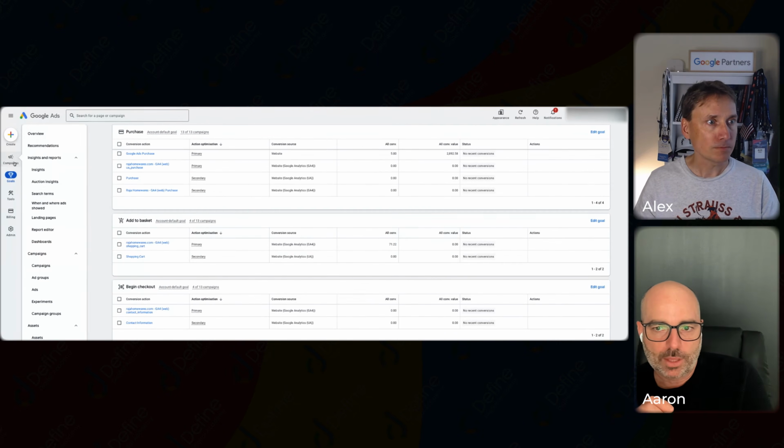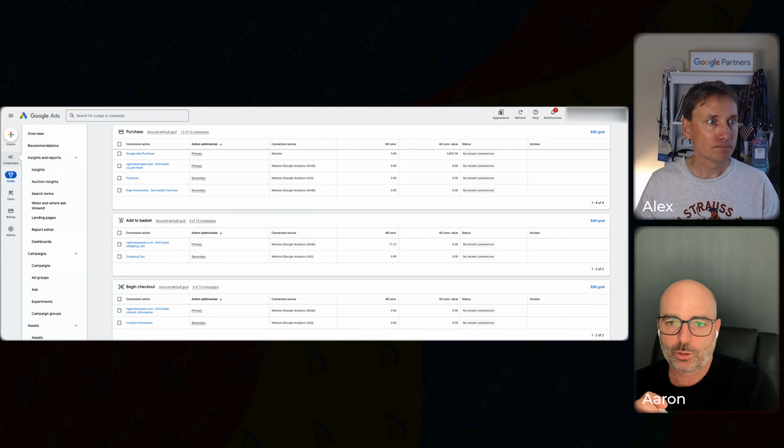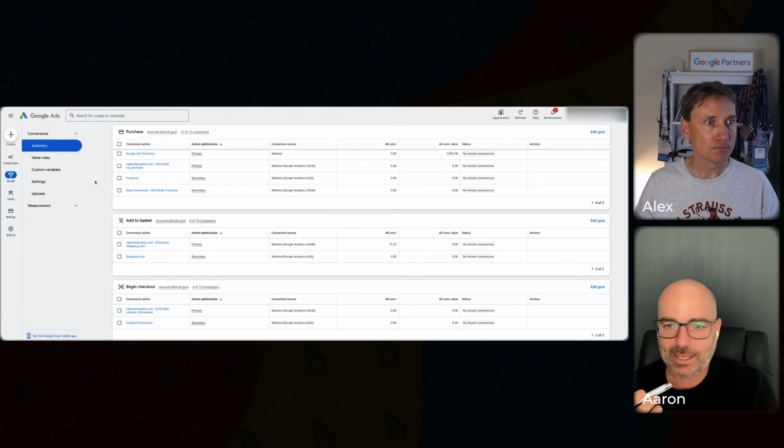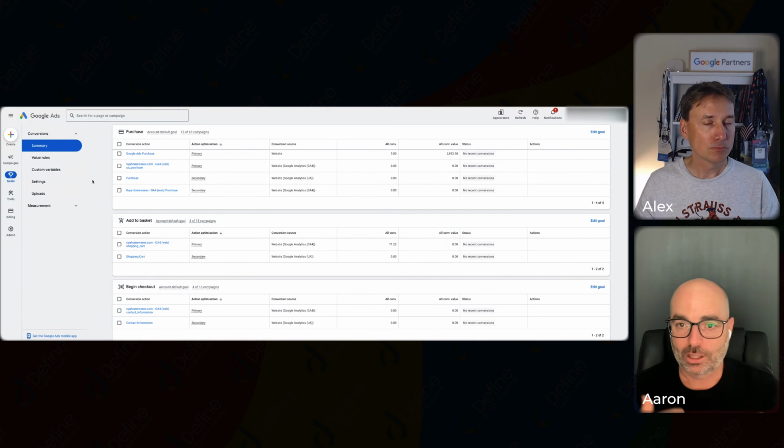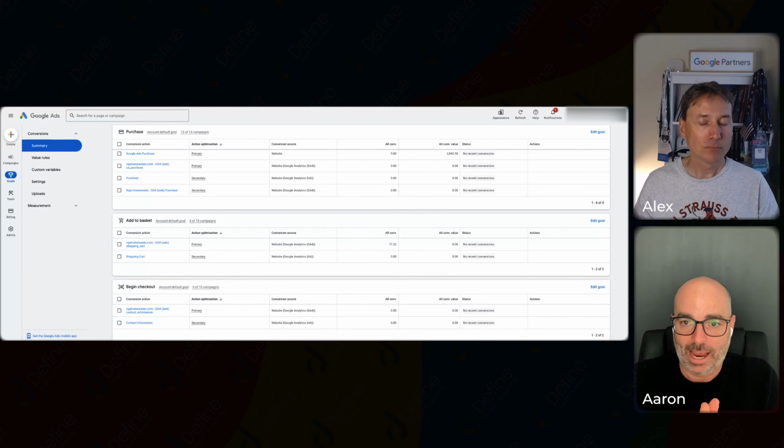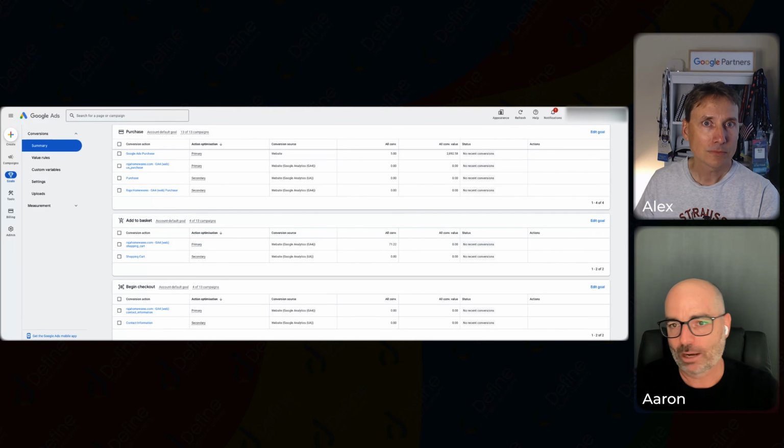Yeah, and I agree with that because I know there's some people who think that if you add in the add to cart, it's going to trigger the conversions, which will then help people ultimately buy. My view on it, as our view on it, is that you shouldn't be adding in your add to cart as a primary conversion, because if we're getting a lot of add to carts and no conversions, that's letting us know that the problem may not even lie in Google Ads. It could be something to do with their landing page, with their shopping cart. So I keep getting questions about this. People will sort of say, oh, but if you add in the add to cart, it'll help get more conversions.